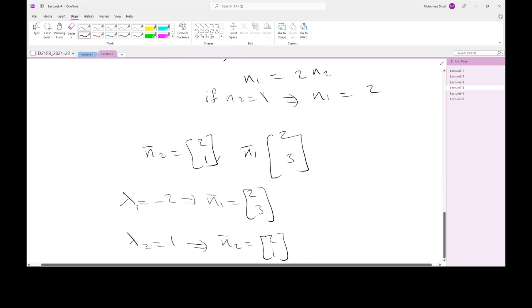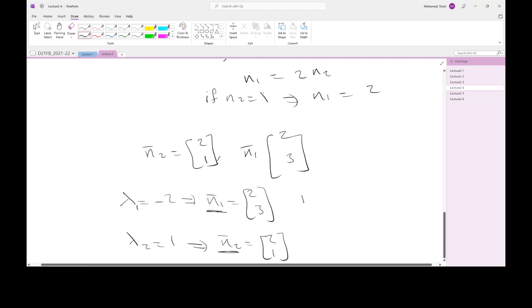All right, so this is just a reminder about the eigenvalue problem. I'm sure you have seen it in the past, at least in earthquake engineering, but you could have seen it also in some other places. Now, just one last point. I said you can have infinite possibilities for n1 and n2. Usually, to agree on some sort of a vector, you'll have the length of the eigenvector equal to 1. And to make the length equal to 1, you just normalize the vector by dividing by the length.